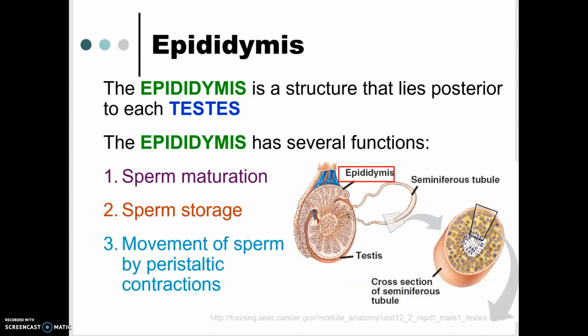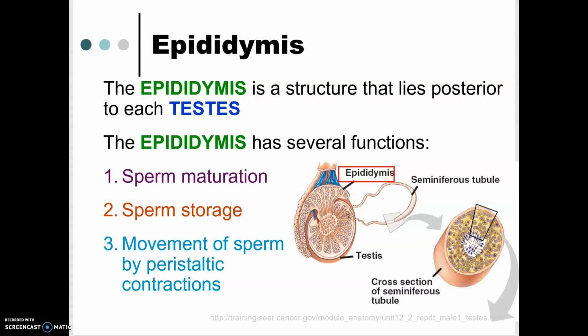All right, if we look at the testes again, we're going to find another structure right next to it called the epididymis. The epididymis is another series of tubules that lies right on top of the testicle in the posterior part. It's got a couple of different functions. One is storage of sperm. After the sperm are produced in the seminiferous tubules, they travel from the testes and get stored in the epididymis. While they're there, they undergo maturation. They build up energy stores, and they become a little bit metabolically active, which will help them move when it comes time to leave the male body.